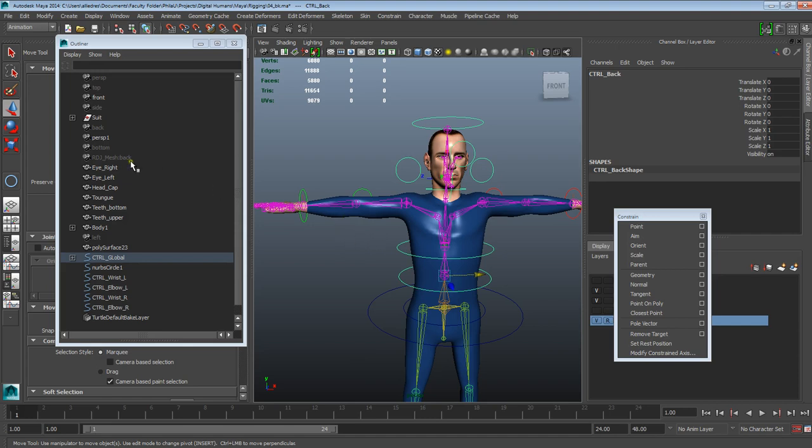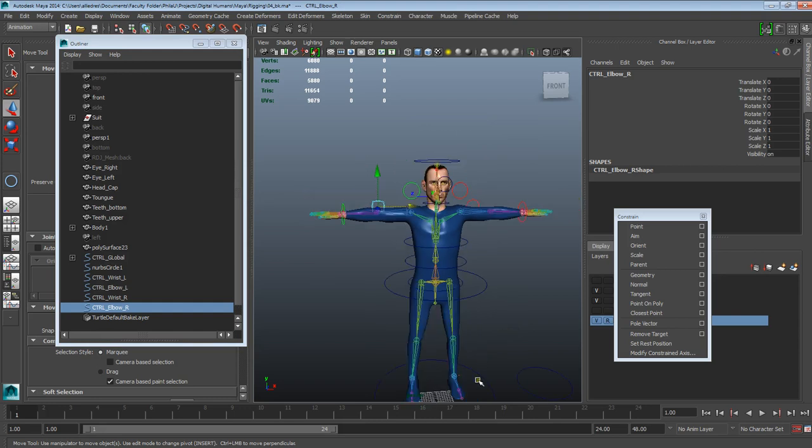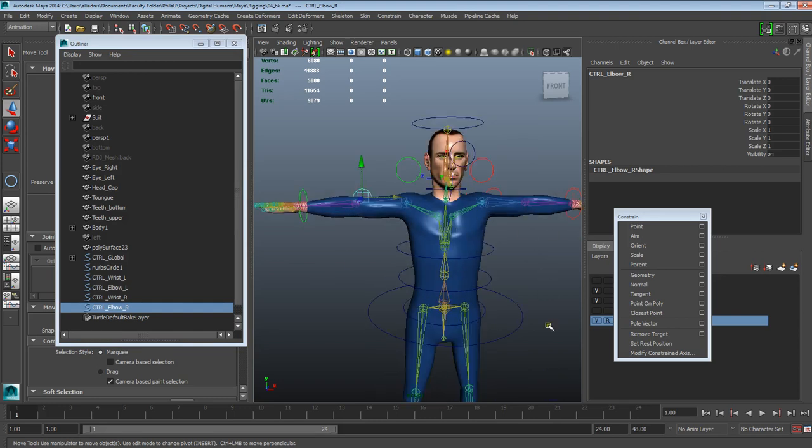So things like the wrist and the elbow controls, you want to make sure that those are parented to your global control, but not necessarily parented to anything else, so they can actually stay in place if you need them to. So I'm going to go ahead and select these guys. Alright, and we could group them and call them maybe arm controls or something like that.